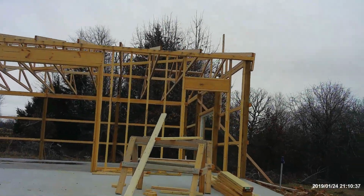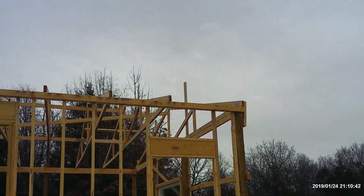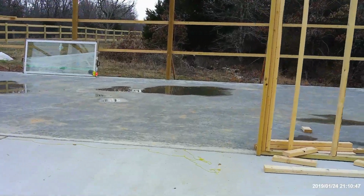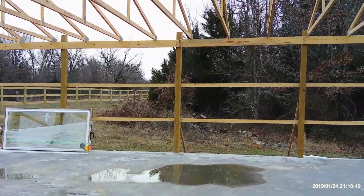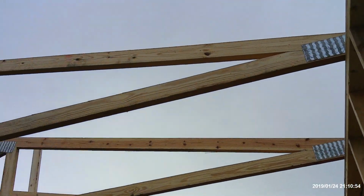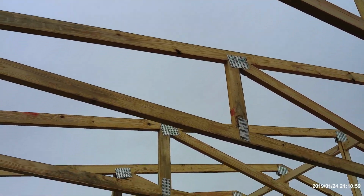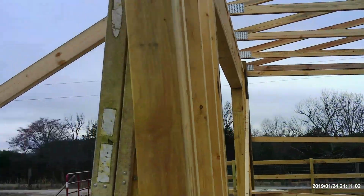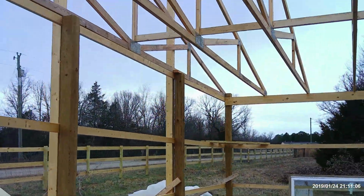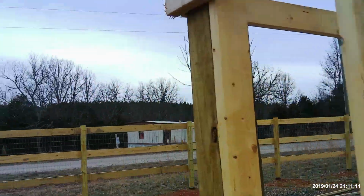I'm gonna close this video with a little progress picture of the shop. We finally have trusses. It's been a long process, and that'll probably be another video: do's and don'ts. We got all the trusses up, finally. He put them up all by himself, no help, because nobody was showing up to help that was supposed to help.